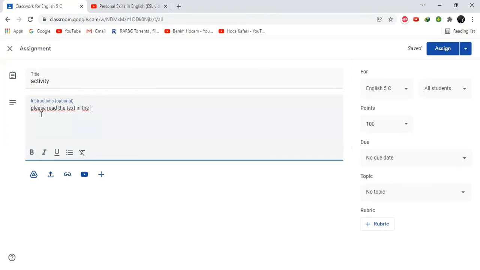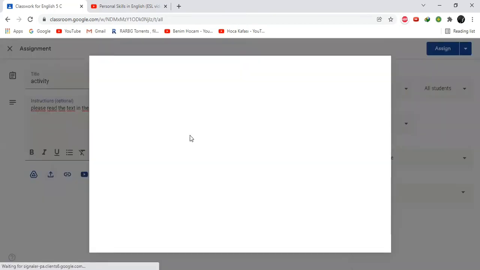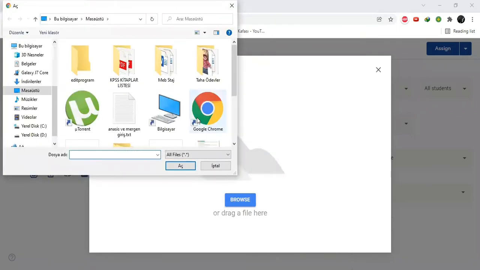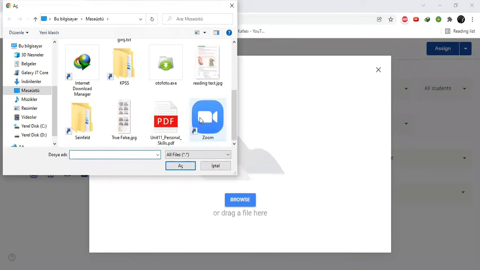Please read the text in the picture and mark the statements as true or false. And I will upload the picture from here. I can upload a file, the whole unit, for example, but instead I just took a screenshot so that it would be easy for students to find.